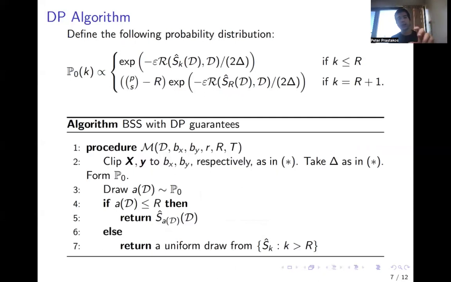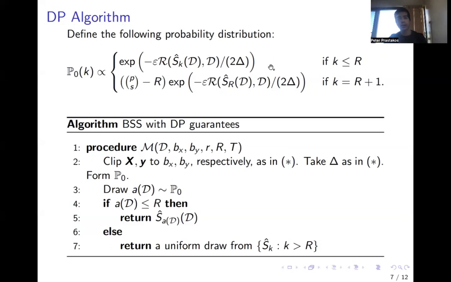So we define our distribution to take values from 1 up to R plus 1. If we have a value from 1 up to R, then we would do the same as the exponential mechanism would, setting it proportional to this value.